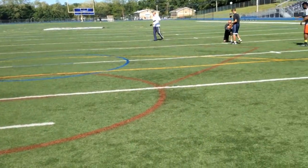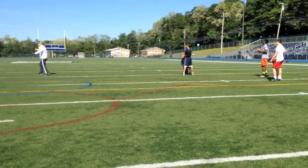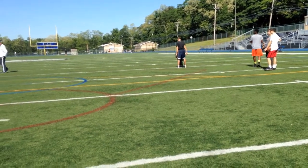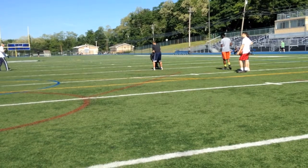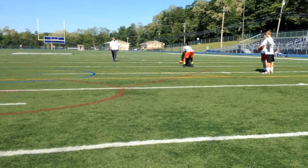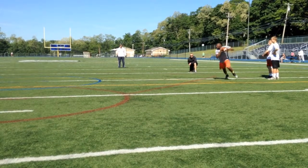I want you to get depth. When you make that spin, get depth first, then start coming back. The depth allows him to come back a little bit. It creates more time for the receiver to get open. Okay. Step. Go. 1, 2, 3, 4. Step up. Go. Get up.